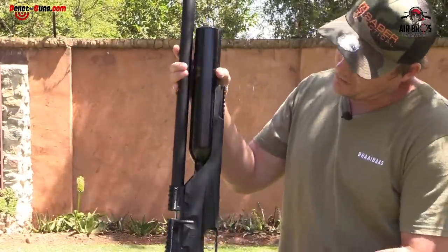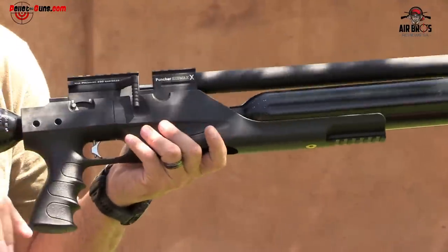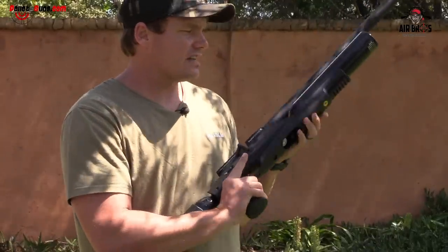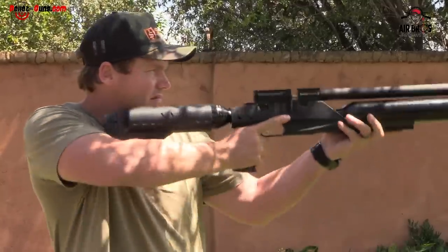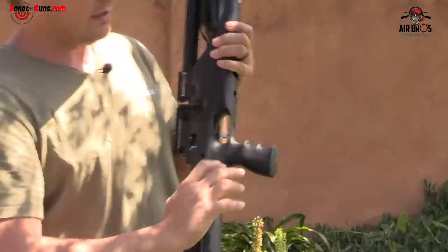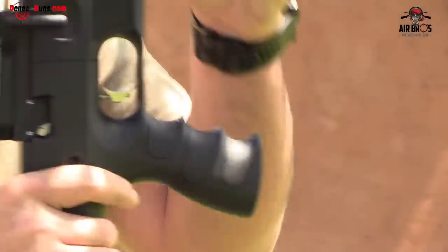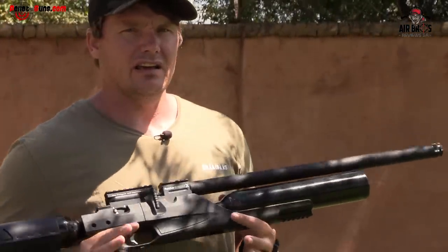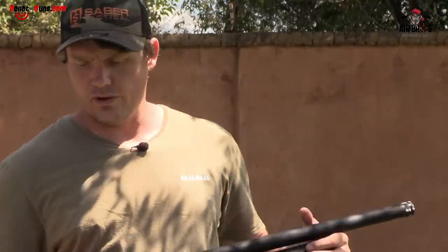It's got a little bit of stippling on the side so if you want to hold it there, it's useful. In the front it's very nice and rounded — when you hold it and shoot off-hand it just fits perfectly. It doesn't have that much recoil. There are finger grooves here to fit in, so if you've got large hands it works quite well. It's not an interchangeable grip but it comes on the stock — this will be like a truck gun. It can do anything from target shooting to pest control.